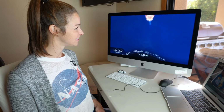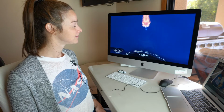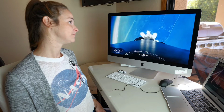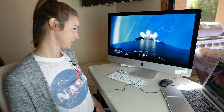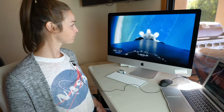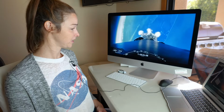All nine engines look good. Trajectory looks good. Merlin engines. We are going to have four events in rapid succession. It's going to be main engine cutoff, MECO, followed by stage separation. Then second stage engine start one, SES-1. That's the engine on our second stage. Followed by the start of the boost back burn of our first stage.